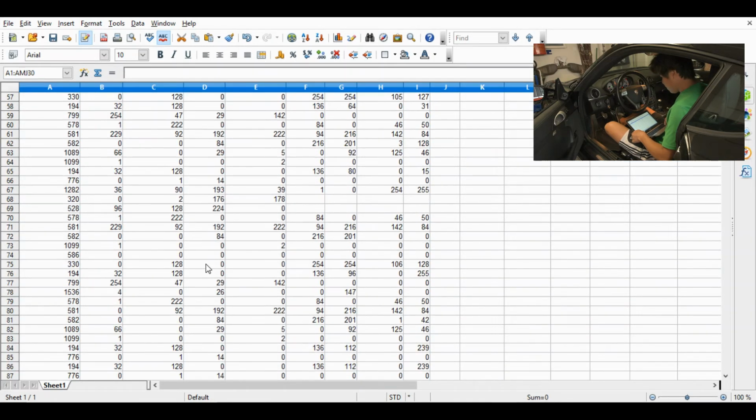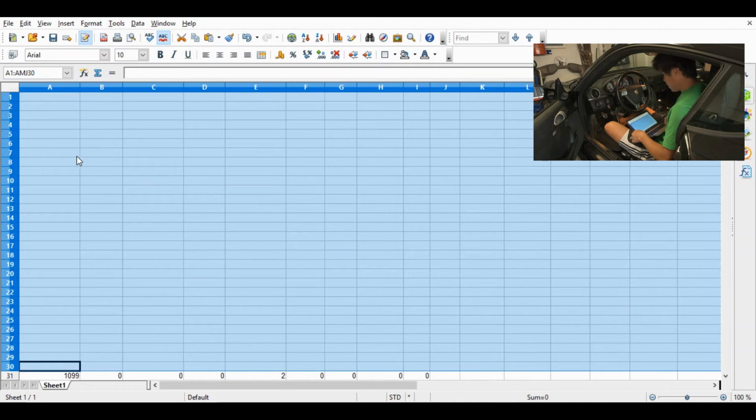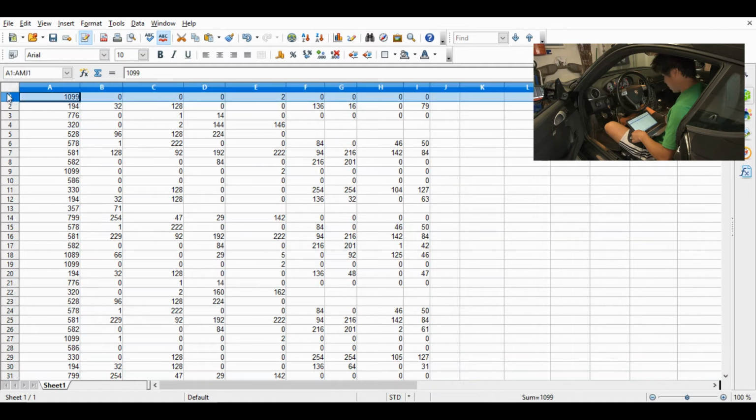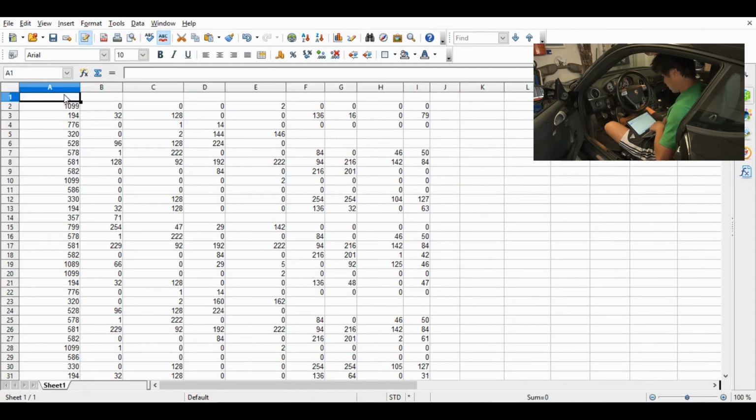Okay, so now we're looking at this data dump, and somewhere in here, we're hoping that we can find the throttle input. Now we know, because we can influence the throttle with our foot, that we should be looking at a byte value in one of these positions going from the minimum position to the maximum position. So something like 0 to 255, right?